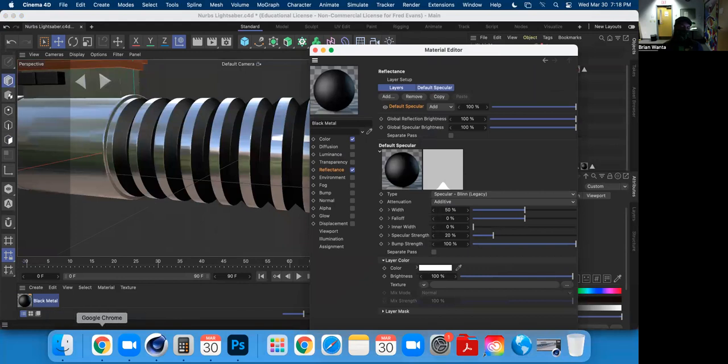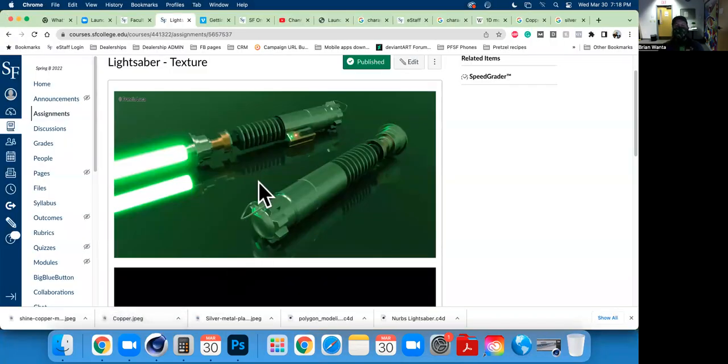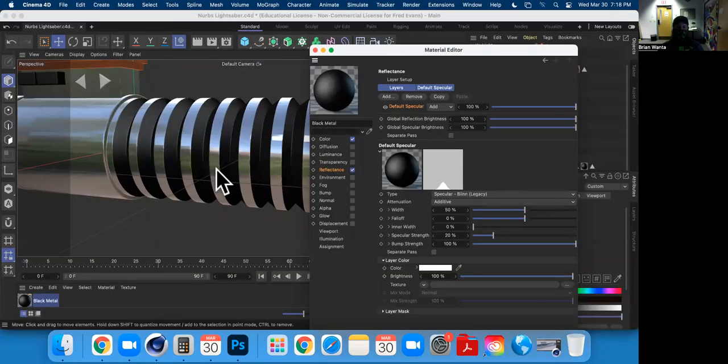Now, I don't know what type of material the black part could be, if it would be considered a different metal material, or if it would be considered painted over. So it really depends on what it's going to be. Because if it's maybe a painted metal, then that's going to give you a different look than a shiny metal. I just kind of assumed that it's some type of black metal. So I'm just going to build it the same way that I did.